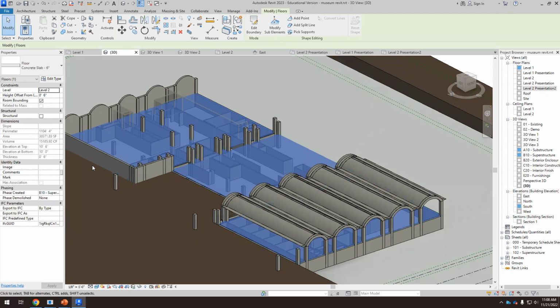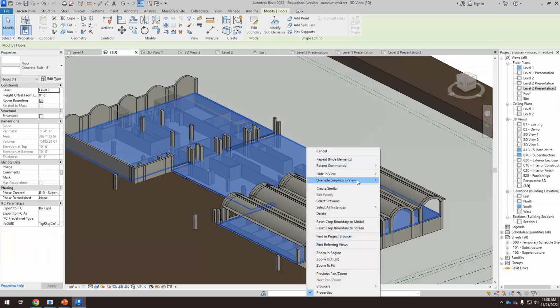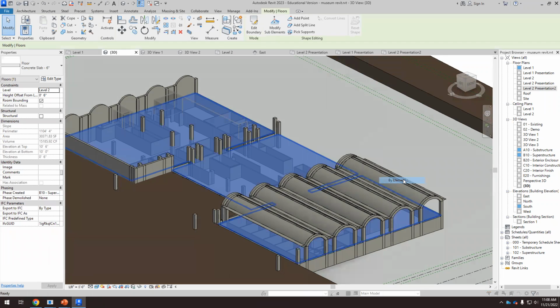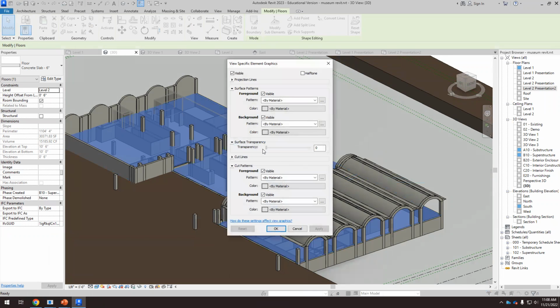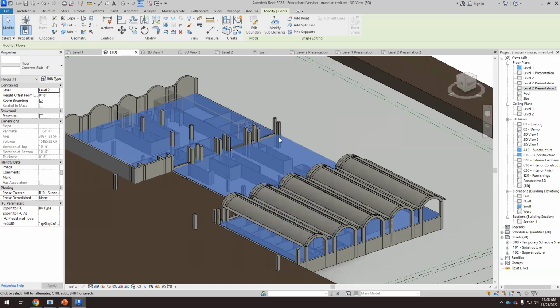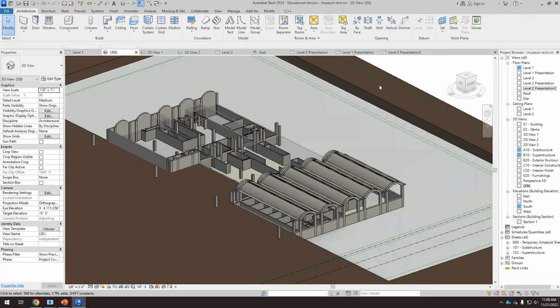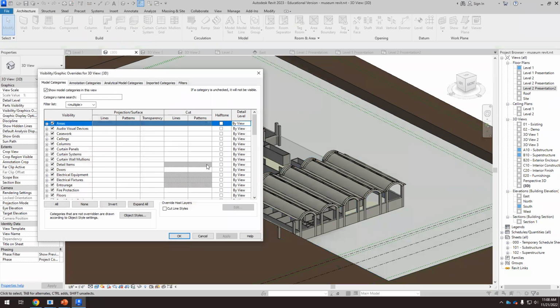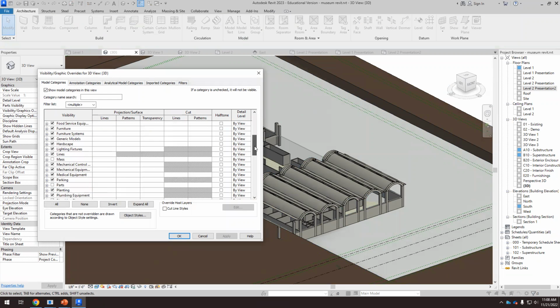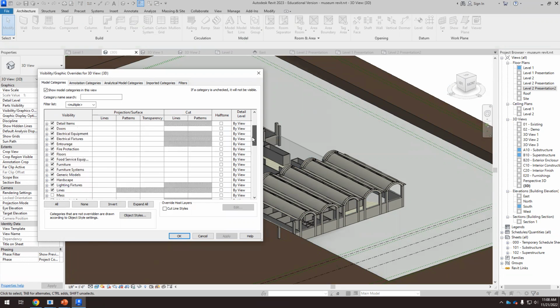So how did you do that? I don't know. I just put the floor normally. Okay. Maybe if I override graphics in view by element transparency. If we go to visibility graphics in floors, we don't have anything.